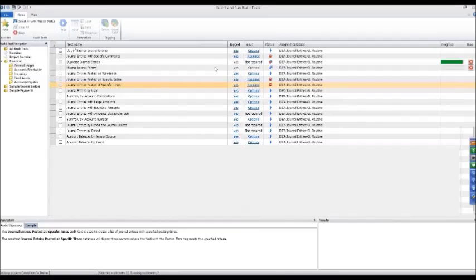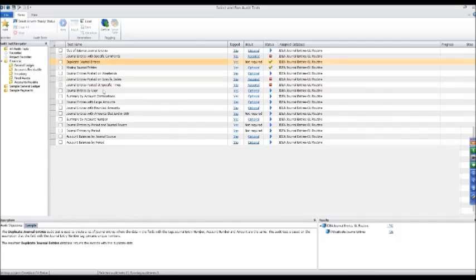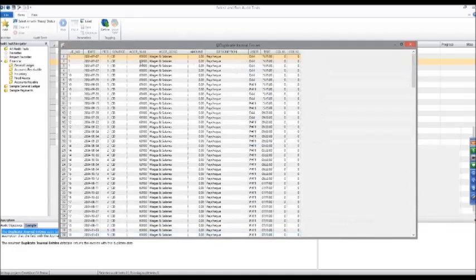So if you take a look, we'll just give it a second here, and you'll see there's a check mark done here. If I click on duplicate journal entries, if you go to the bottom, it'll tell you the audit objective we've tested, the total number of transactions tested, and the number of duplicates found. So if I click on duplicate 196 items, it shows me my duplicate journal entries.